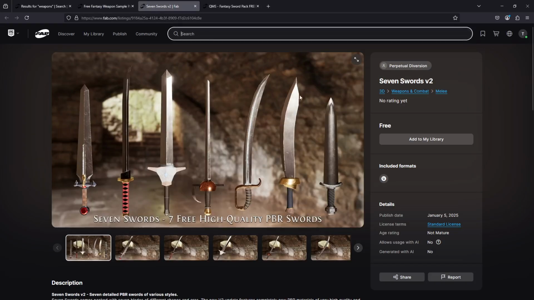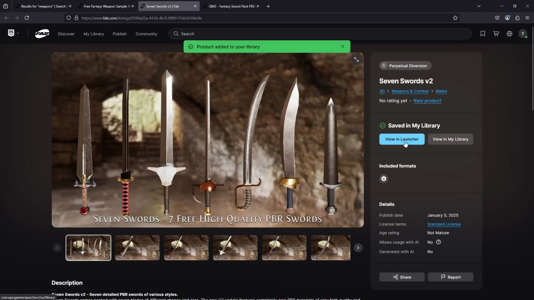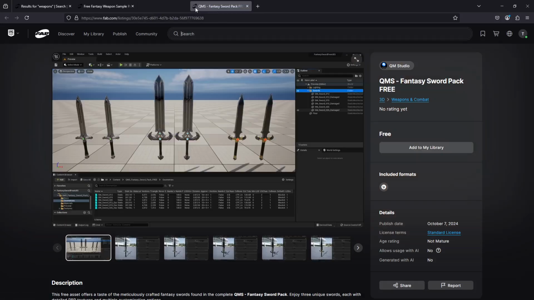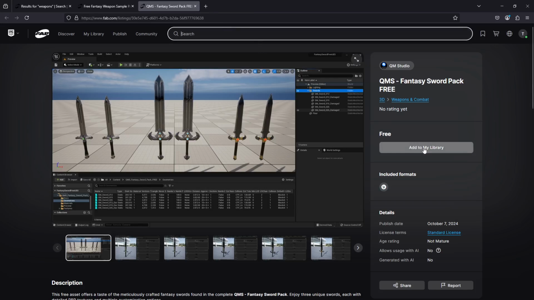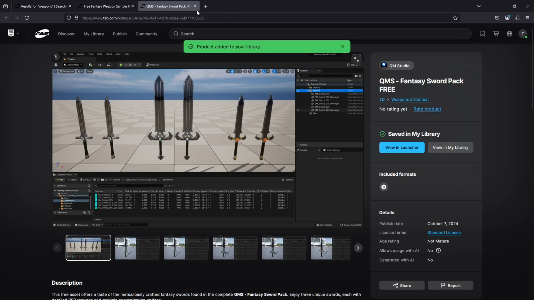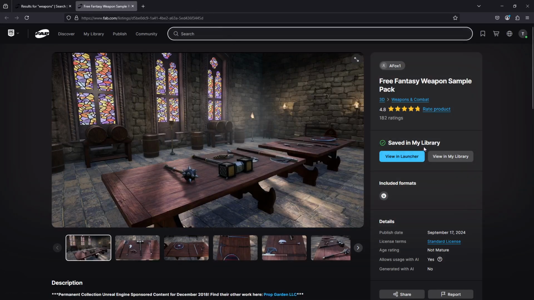And the way you add them is you add them to your library like this. Add to my library. You can close it out. You can add to your library again and close it out. And for this one, you're gonna get an option of personal and enterprise version. Get the personal version because you're not gonna be using it for a project. I assume you're not gonna be using it for a project that's gonna be worth more than 100K. So choose the personal one, and add it to your library for free.